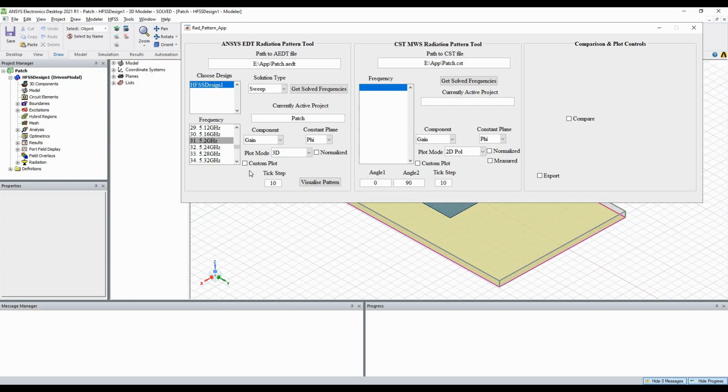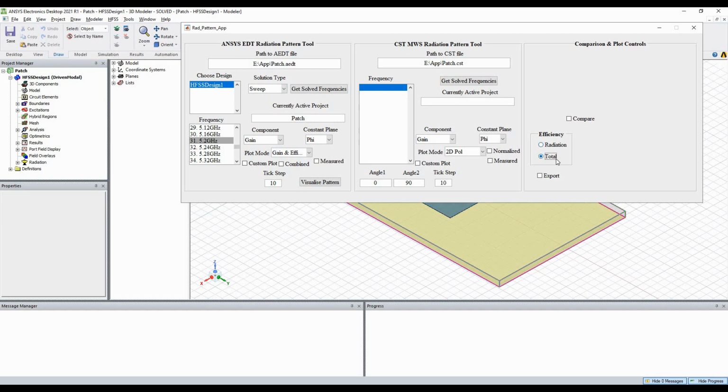And one more thing, here I'm left with this gain and efficiency option. So this was the most interesting part. Many times you may confuse the radiation and total efficiencies, so you can choose between these two quantities. I'm going with the total efficiency first, and leaving this combine box unchecked, and measured too.